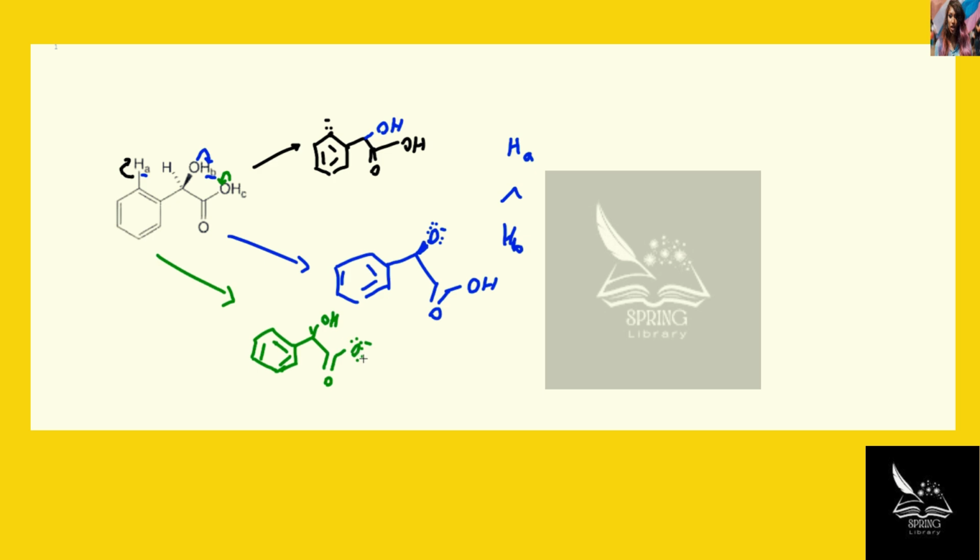But here's the difference. This negative charge is not only stabilized by being on an electronegative atom, it can also be stabilized through resonance. We can have a resonance structure with the carbonyl oxygen, such that the negative charge has moved onto this carbonyl carbon. So not only is it stabilized by having a negative charge on an electronegative atom, it is also stabilized by resonance. So it's stabilized by two forces.